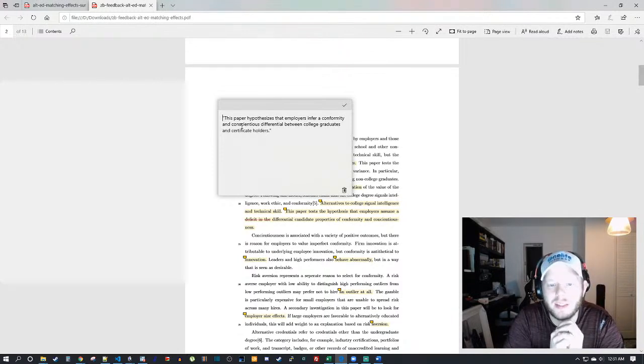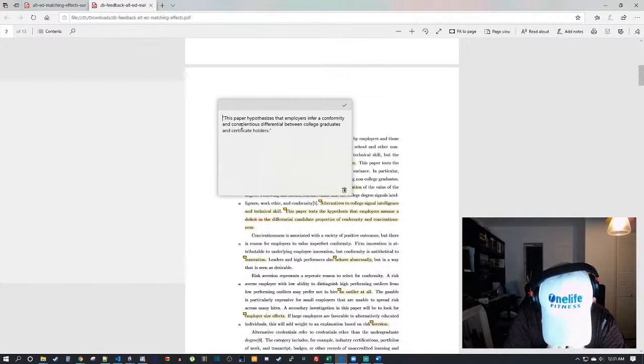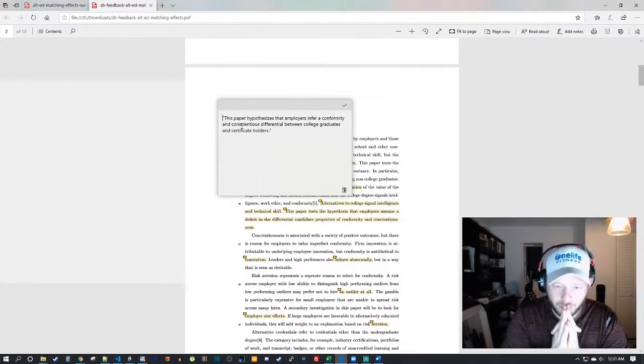This paper hypothesizes that employers infer a conformity and conscientiousness differential between college graduates and certificate holders.